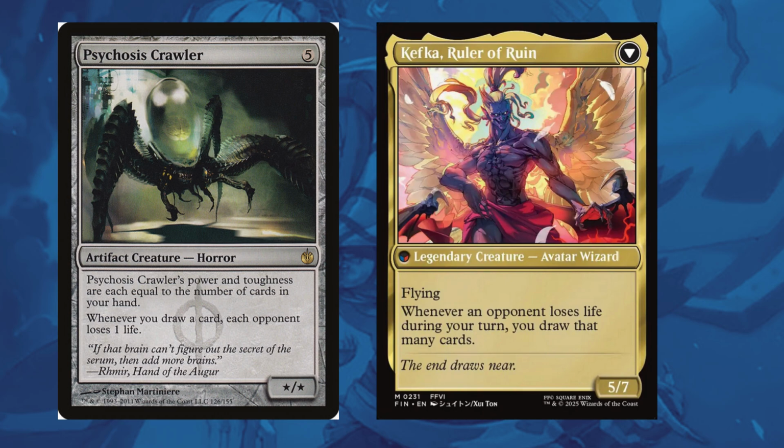So if you have both of these on your battlefield and you go to your turn and you draw that first card, each opponent loses a life, you get to draw cards. Oh, you drew cards? Each opponent loses more life. Oh, you get to draw cards. Infinite loop right here. Nothing too fancy. I am kind of disappointed in that, but kind of an auto include if you're playing with Kefka and you want to win the game, right? Moving on to cards that will help you play Kefka, Court Mage or Kefka, Ruler of Ruin.